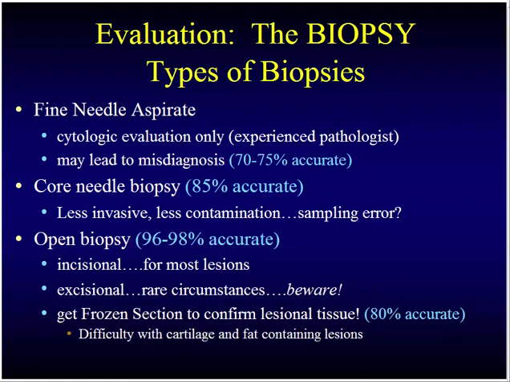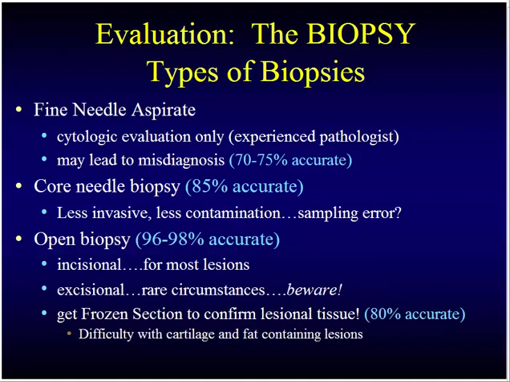All right, what types of biopsies are there? This is the kind of stuff that you will potentially have to know. Fine needle aspirate, core needle, and open biopsies. Fine needle aspirate is good for cytologic evaluation and requires experienced pathologists, but here's the rub: it's only about 70 to 75% accurate, so a quarter of the time you may not really know. So can you do this in an institution and get an idea? Sure, that's fine. If it doesn't come back diagnostic, then you can move on to the next thing.